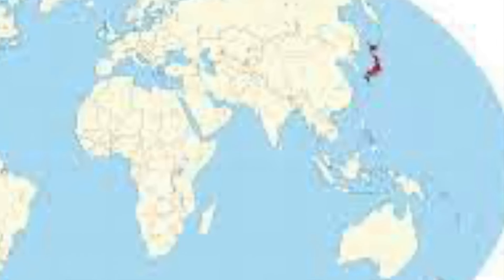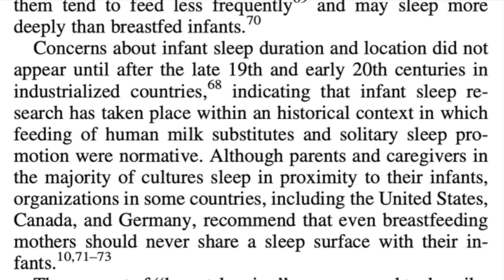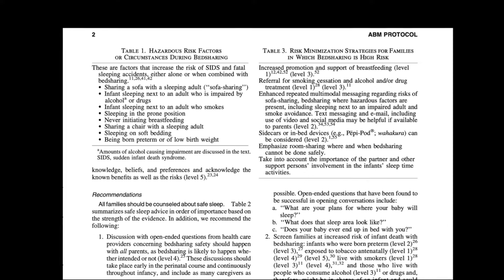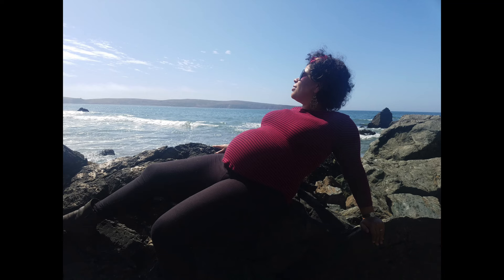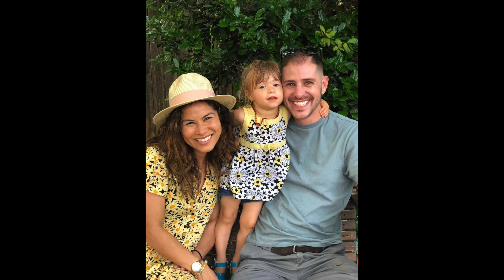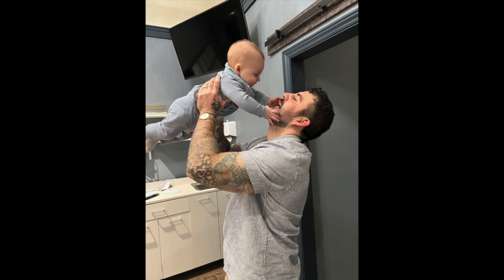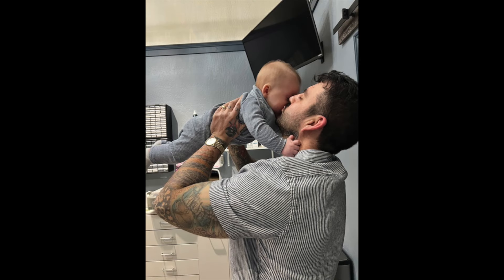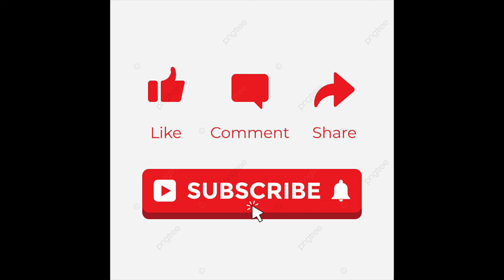This indicates that infant sleep research has taken place within a historical context in which formula feeding and solitary sleep promotion were normative. Although parents in the majority of cultures sleep in proximity to their infants, organizations in some countries — including the United States, Canada, and Germany — recommend that even breastfeeding mothers should never share a sleep surface with their infants. However, given the body of research and context, the Academy of Breastfeeding Medicine recommends that conversations about bed sharing be nonjudgmental. Ending stigma around bed sharing and educating parents about safe bed sharing have the potential to reduce infant deaths. Bed sharing evolved from innate human biological and behavioral mechanisms.